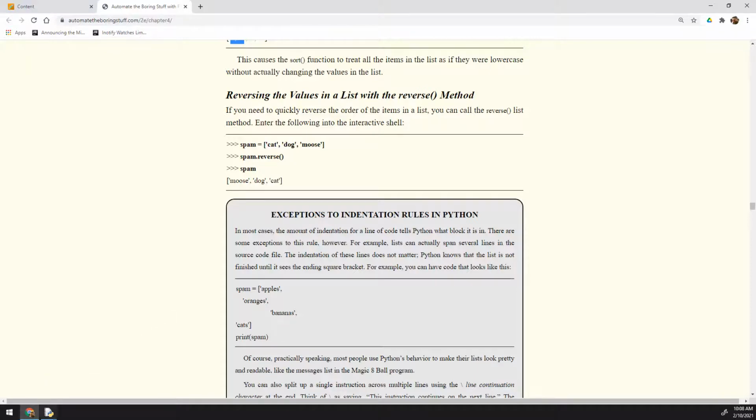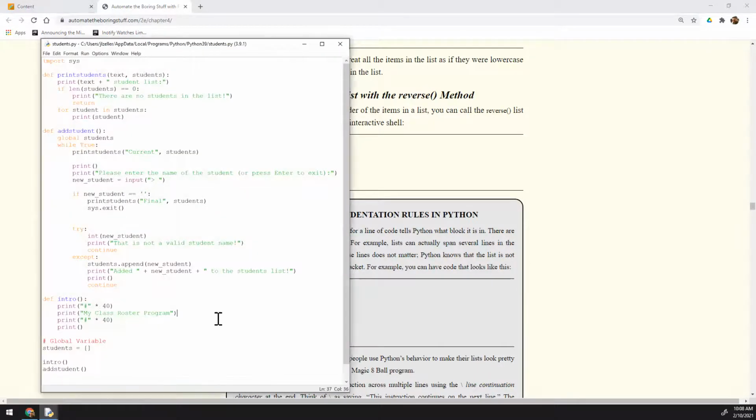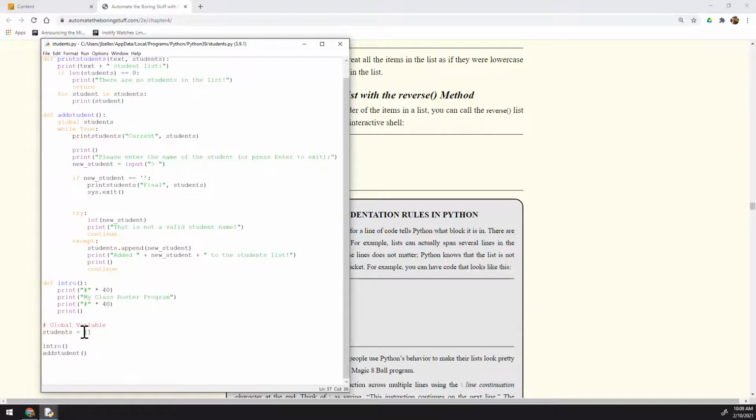Okay, so one other note, I'm just going to bring back up my program here. All right, so right now we're appending everything to students. Say we had another student or another list of some sort, right? And I'm going to just make this up so that you guys can see. Now, if we do a square bracket, say we want to put in grades and we have A, B, C, D, F. Okay, so we have these all the way across here, and you can build these out however you want.